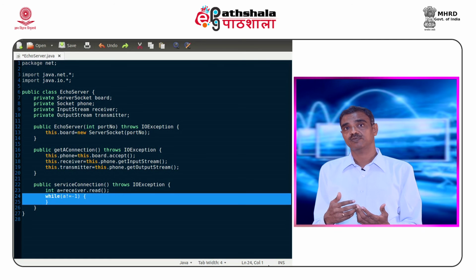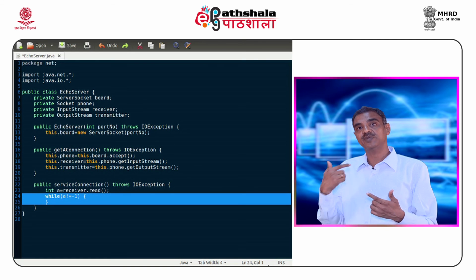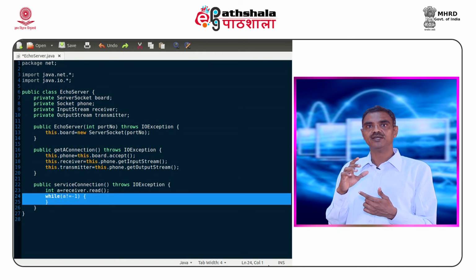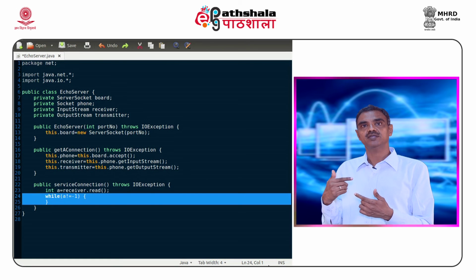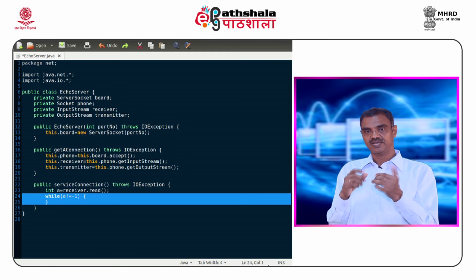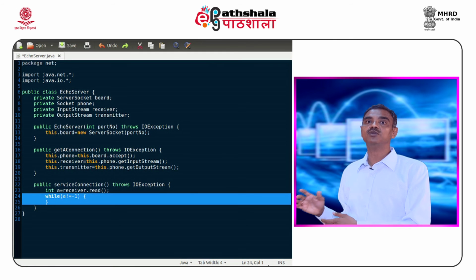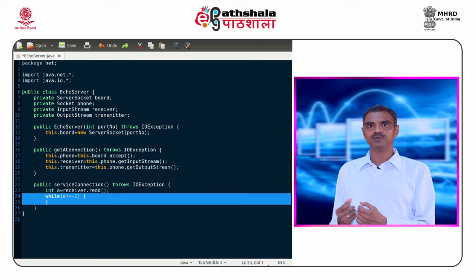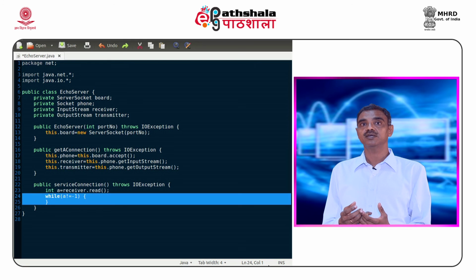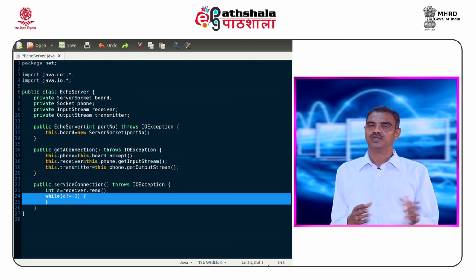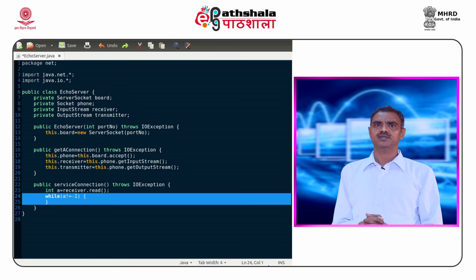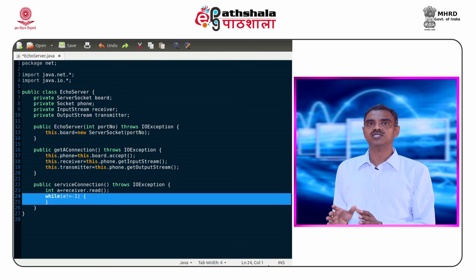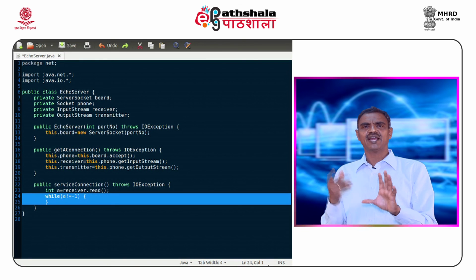And then what do we do? We'll have a while loop, so we keep on reading and sending it back to the client till we get a close connection. So we'll have while A, which we have read here, is not equal to -1. We got a byte from the client. So what do we do with this byte? We would like to send it back to him. But before that, let's introduce one more thing. Let's see what is coming from the client, so we can see on the server side what the client is doing, rather than simply silently sending it back.